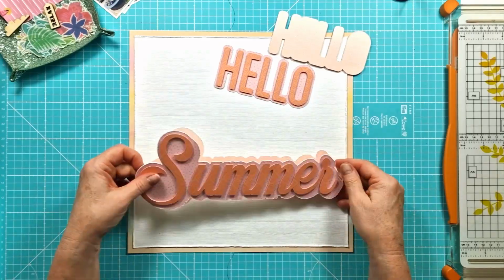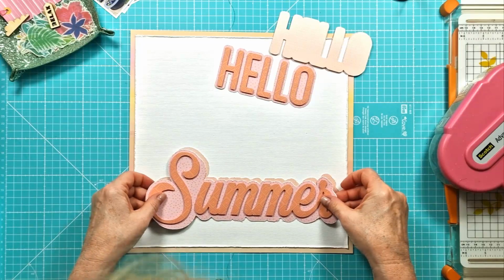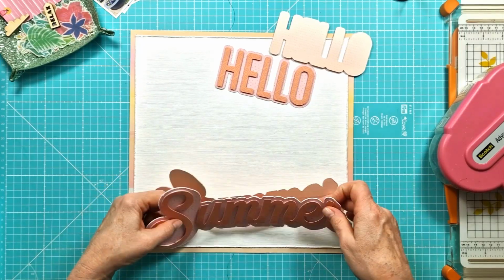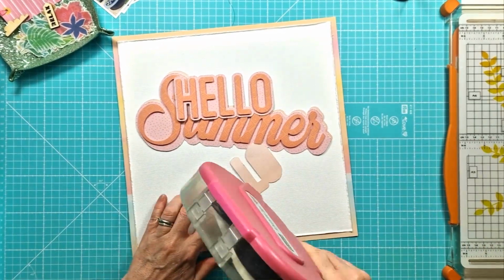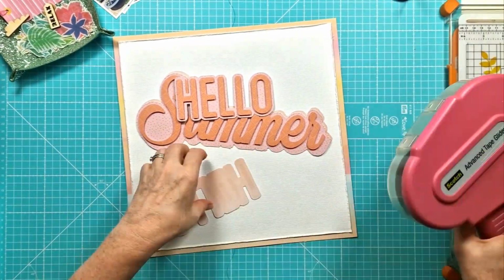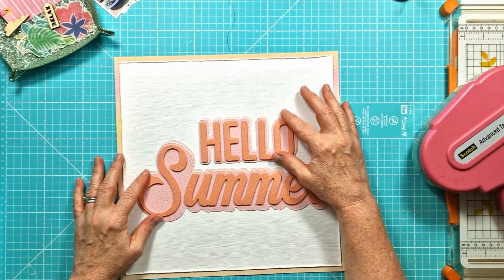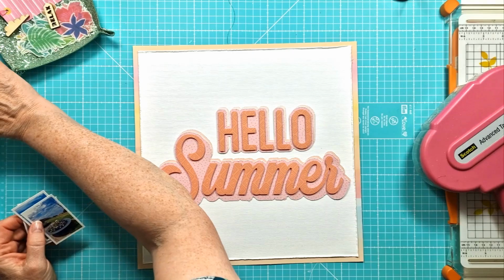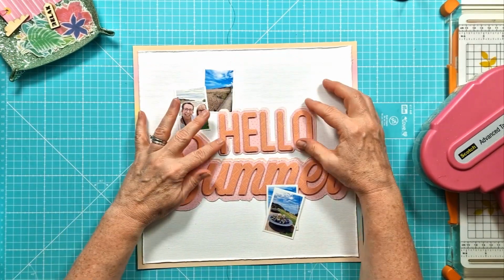Here's those layers that I mentioned earlier. So I actually used one of the papers from the cardstock kit. It's called Cheeky, and it has a sort of slightly ombre effect with little tiny dots all over it. And I used the slightly lighter part of that paper to cut this second layer. I actually decided I would layer it up again, so I've got sort of 3 layers to my cut file, and I really liked how that looked.